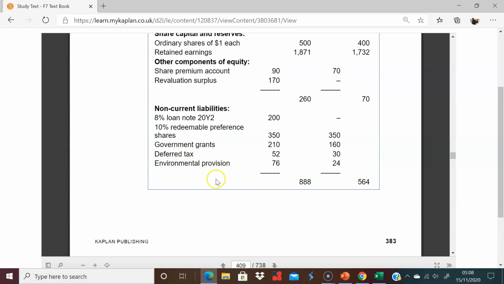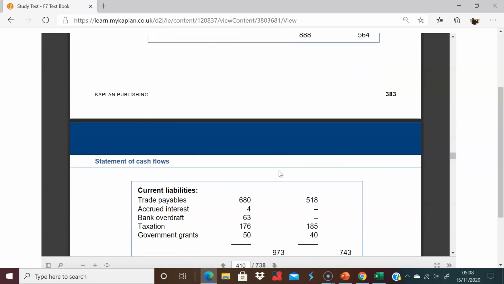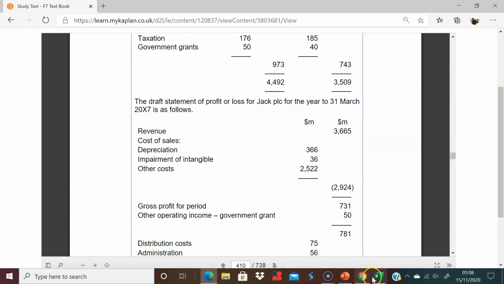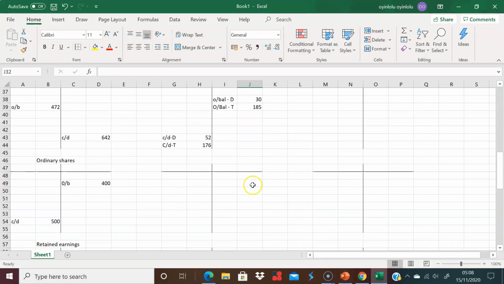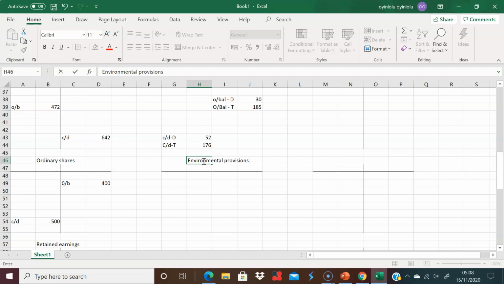Then let's look at environmental provision. I have a provision here of 24 and then 76. And of course, these provisions are typically affecting the income statement, aren't they? Sorry, affecting cash flow from operations. Environmental provisions. These are provisions you're putting through the income statement.